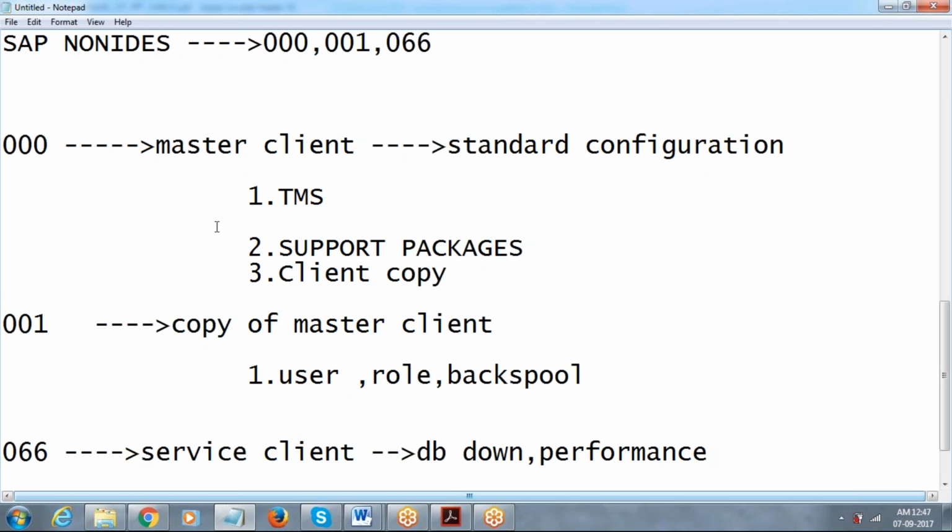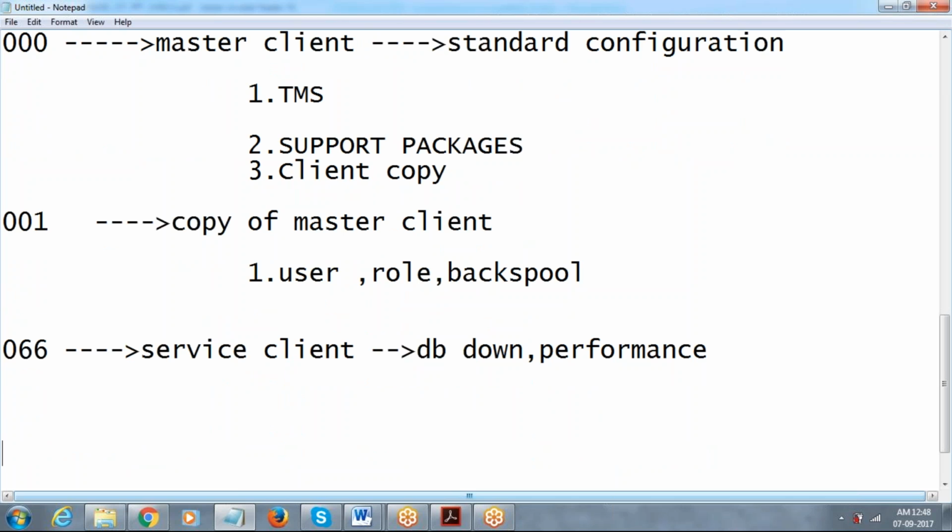Now you want to start the project. When you log on to the SAP server, only the client is not enough. What details are required? Compulsorily, a user ID and password with the client number. In 000, what user IDs can you use? SAP* and one more user ID, DDIC. What is the password here?